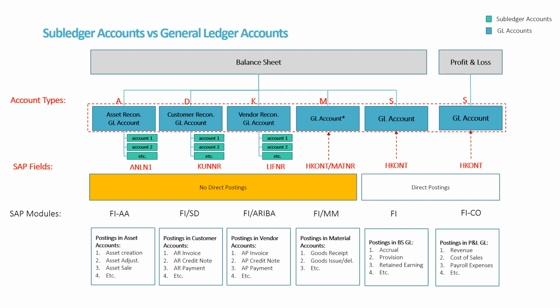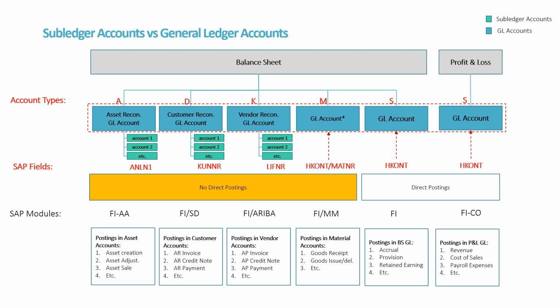But here is the difference. Usually we cannot just post journals in GL accounts that reconcile subledger accounts. There is a special way to do that. Usually special transaction codes are used to enter documents in subledger accounts by the end user. Most of those transaction codes come under separate SAP modules or SAP Finance submodules. It's not directly related to the topic of this course, but it's good to know.